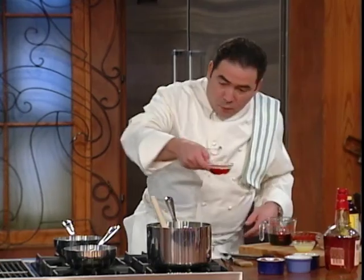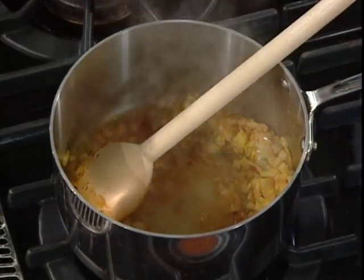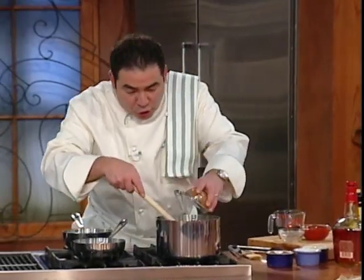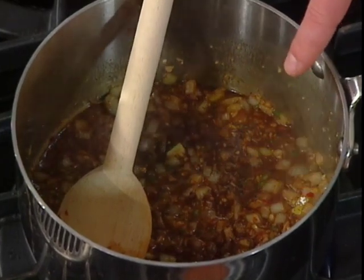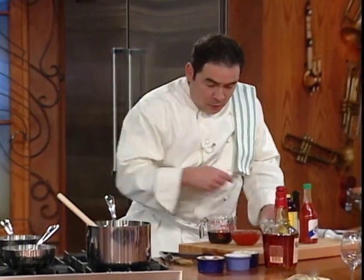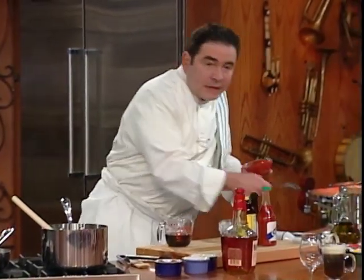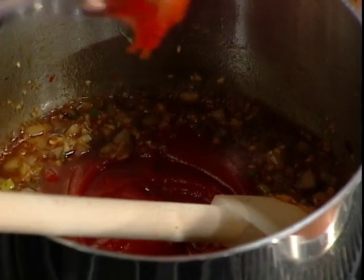All right, once that happens, cook that a little bit. Now we start building another layer. We're going to add a little cider vinegar, the juice of a lemon, brown sugar. So brown sugar as opposed to white sugar. I did this purposely. See, that's the reason why. See the color that we're getting already on that? Then we're going to add ketchup. That's what's going to give it our tomatoey flavor.